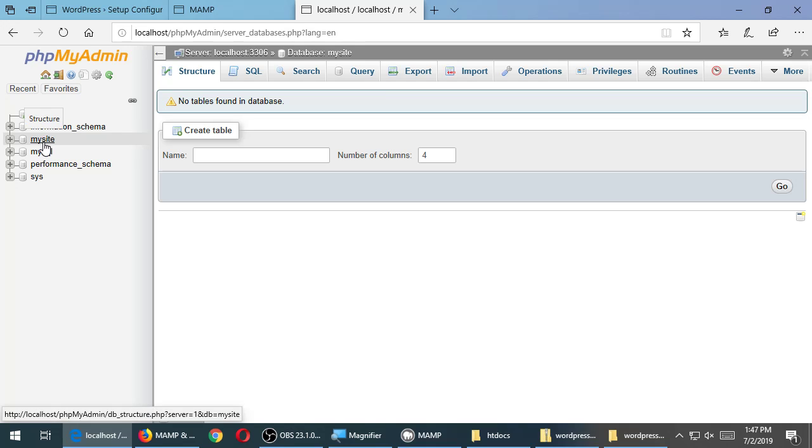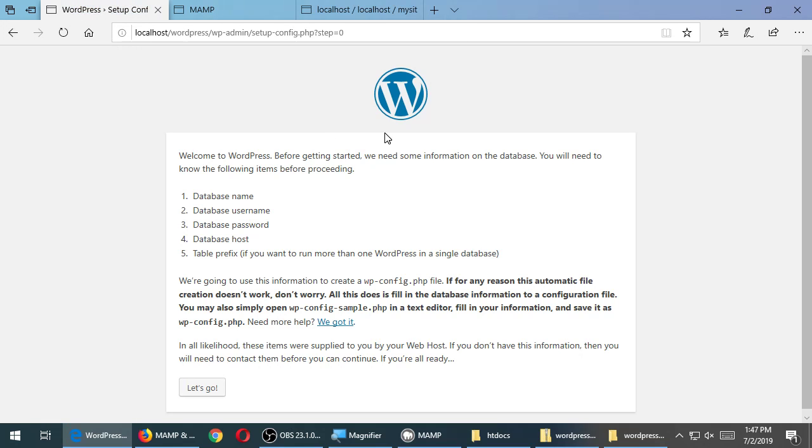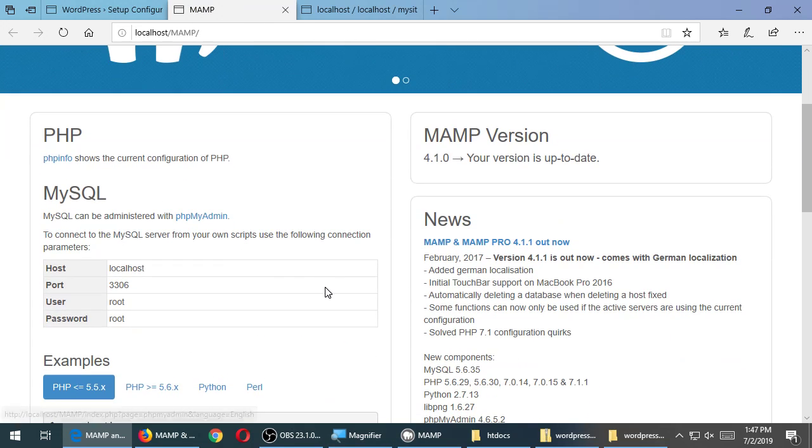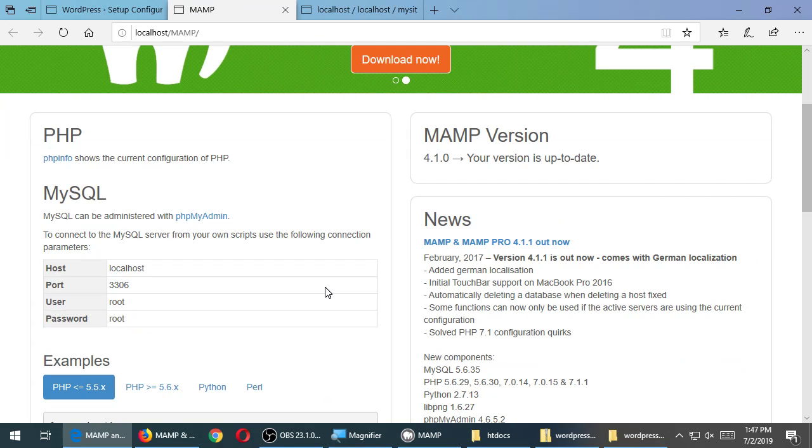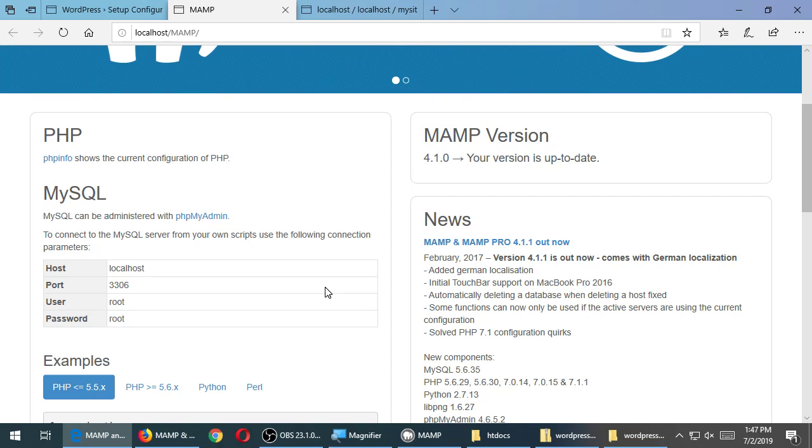All we needed to do here was create it, and we can go back to our other screen where we were back on our WordPress screen. We have a database now. Check, number one. Number two and three actually come from the screen back over here that tells you that eventually when you're going to work with your database, it's going to ask for a username and a password. So eventually WordPress will need a username and password to connect to the database, and according to MAMP, it's root and root.